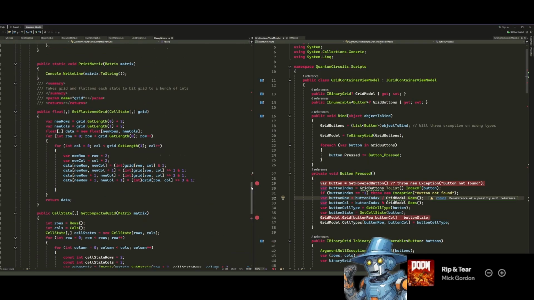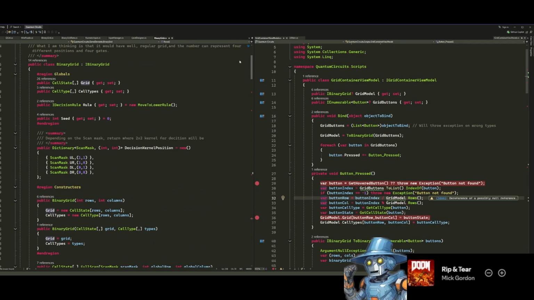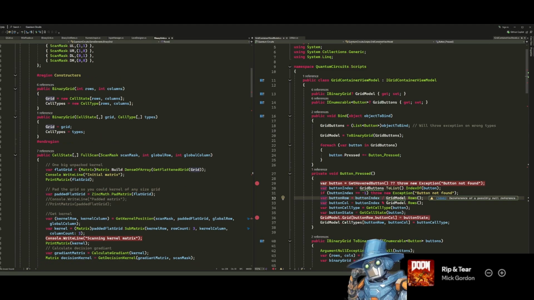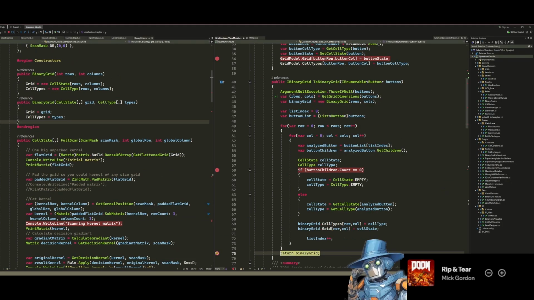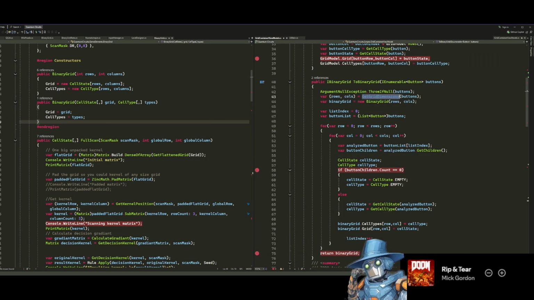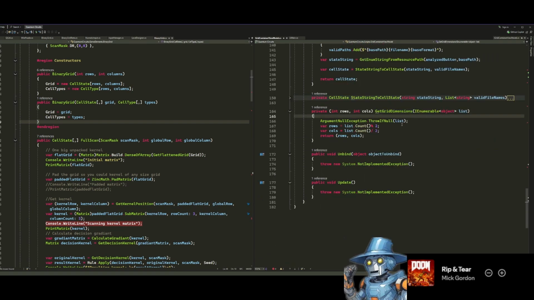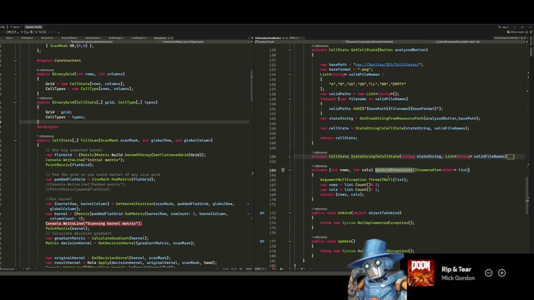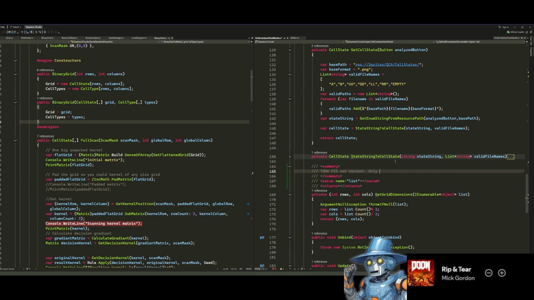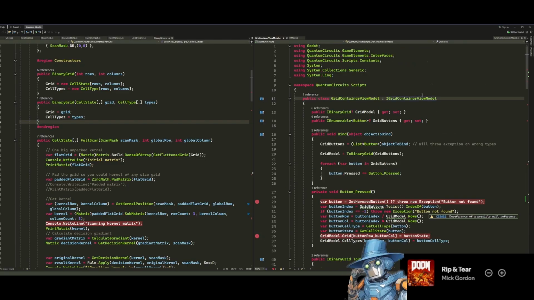Constants. Is it just wrong dimensions? Rows, columns. Okay, I found it. It is get grid dimensions. How do we know that just from the list? I really cannot, because if it's a square, then how should I know? Yeah, that is a problem. Get grid dimensions is not correct. It only works for square grids, which in our case can definitely be not square, which means I need actual dimensions.